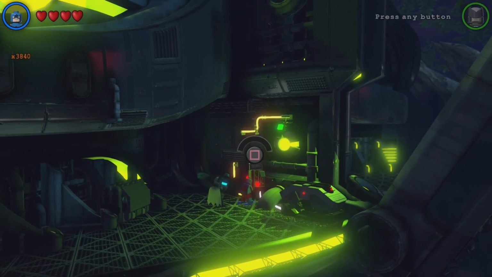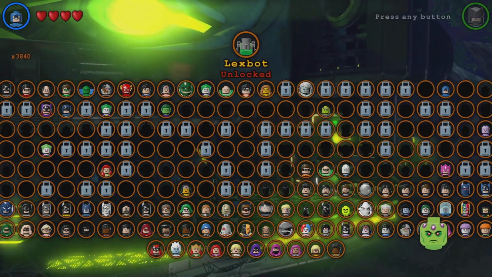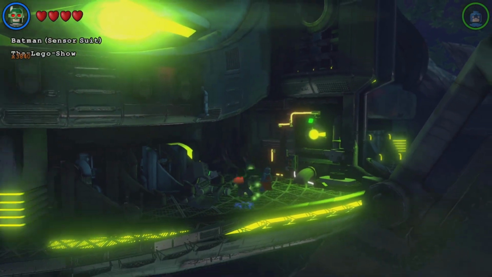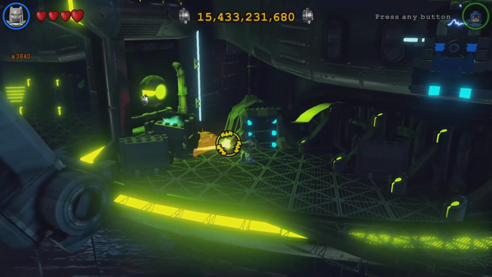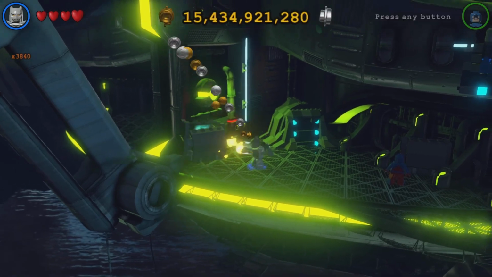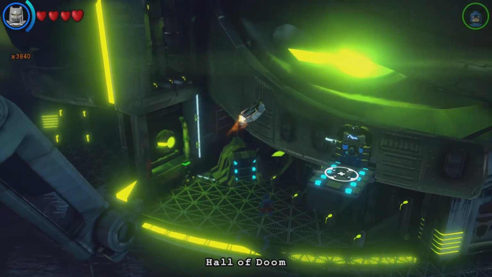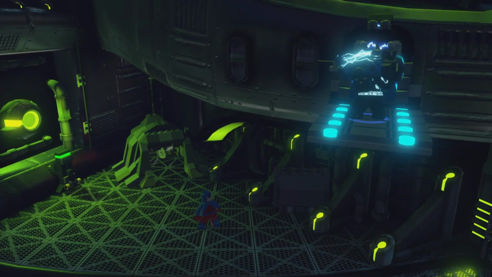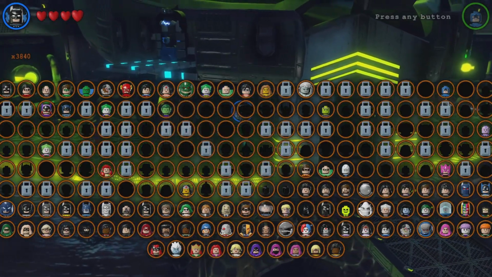All right, Adam. The Atom. Alright, and that is a Lexbot unlocked. And then you'll look at the other side. Hold on this. There we go. And there's Frankenstein. All right, that's a fun one.